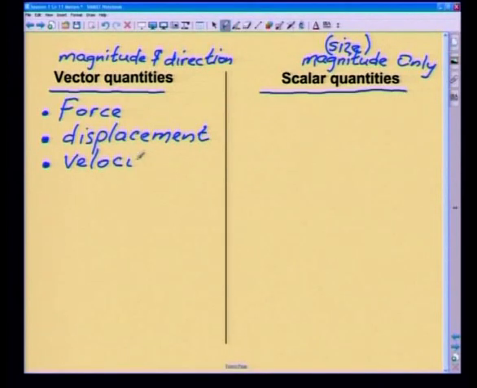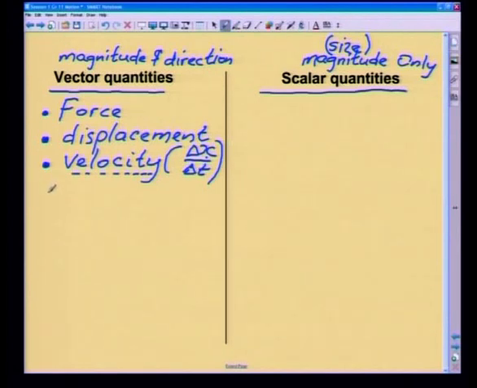The third one that I want to put in is velocity. Now, what makes velocity a vector quantity? In other words, a physical quantity with both magnitude and direction. You'll remember that velocity is given by change in displacement over change in time. Now, displacement is a vector quantity, so dividing displacement by time does not change the nature of displacement being a vector quantity. And therefore, in that way, velocity is also a vector quantity.